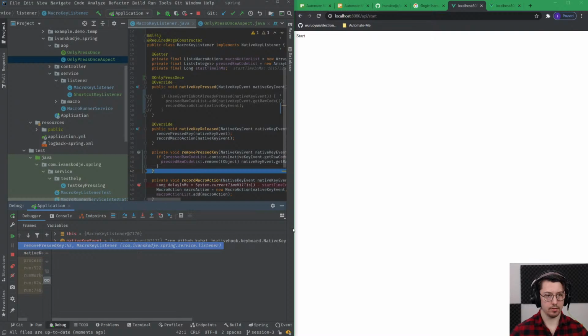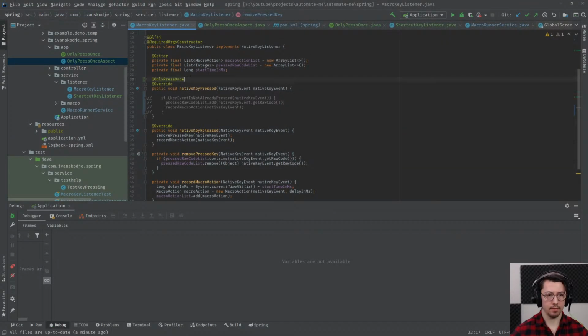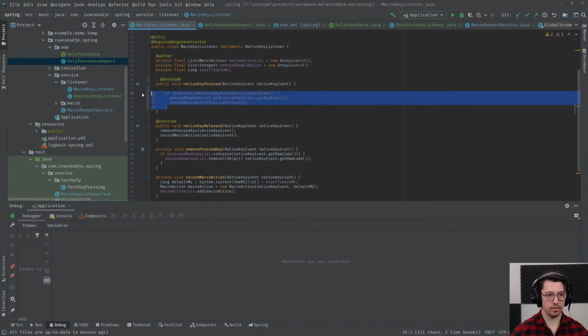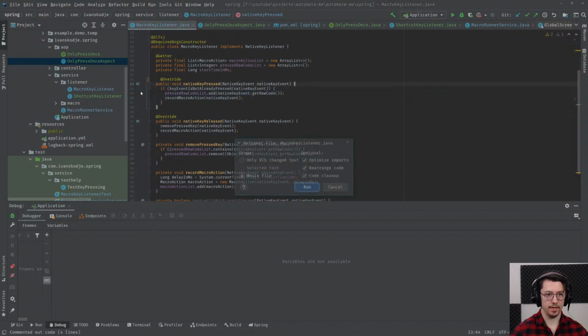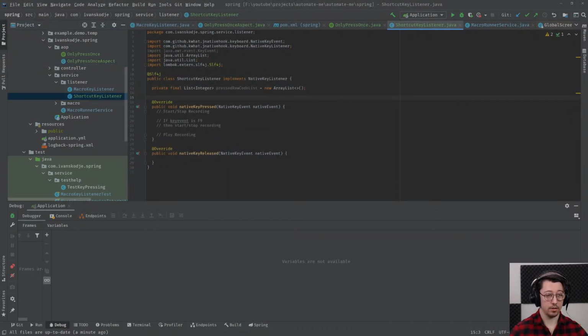Yeah, it's lagging a bit now. It keeps doing that when I keep running. I can only disable that. That would be nice. Yeah, the red one. There we go. It's running. A. It's not working. So let's find out why. While we're at it, let me move this somewhere more convenient. I don't want to have to run it manually every time. So let's put it in the shortcut list. Shortcut key listener.